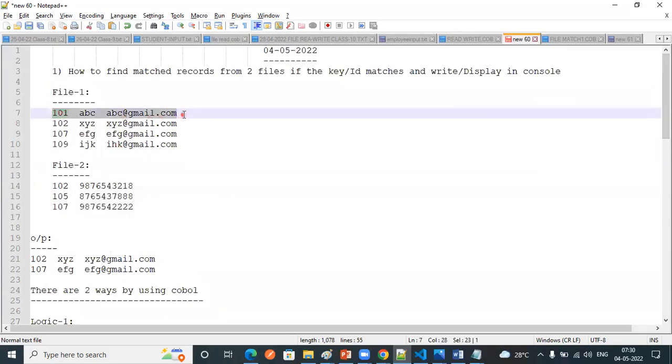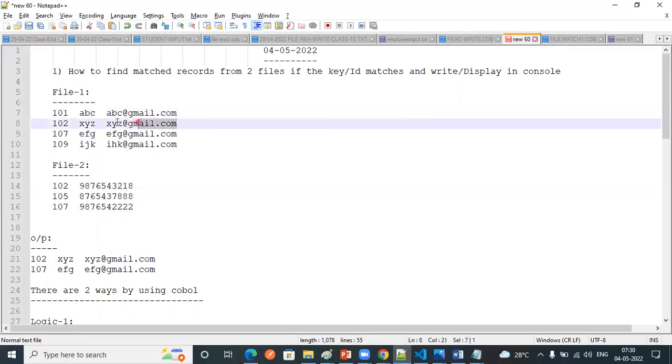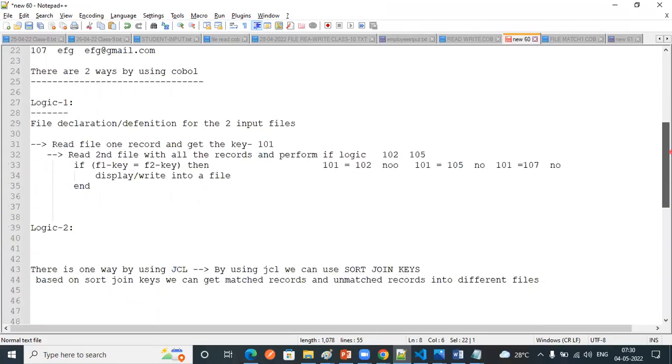So now we need to read the second record from the first file. That's why: read the second file with all the records and perform if logic. It's a comparison logic.